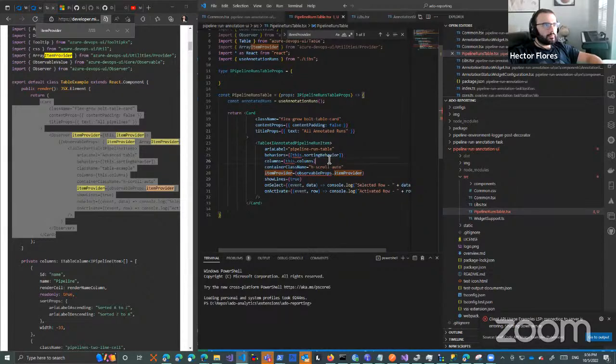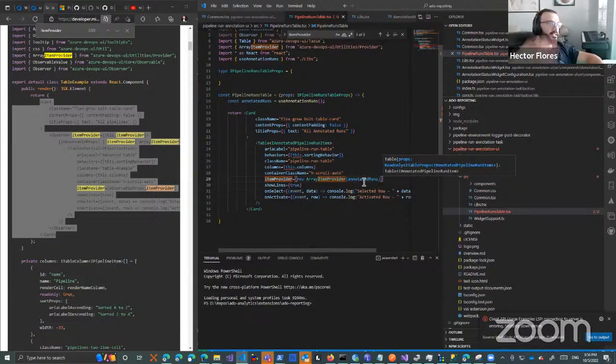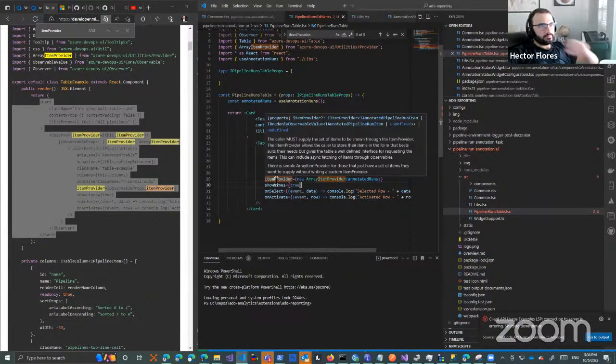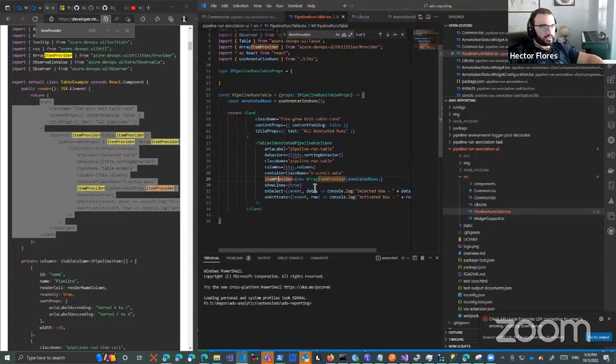Right here, like this item provider. Here we go. So I'm just gonna say array item provider annotation runs. That's it, because this will change and it will re-render everything. I don't know why they did that. Well, I know why, even the terminology is all Microsoft.